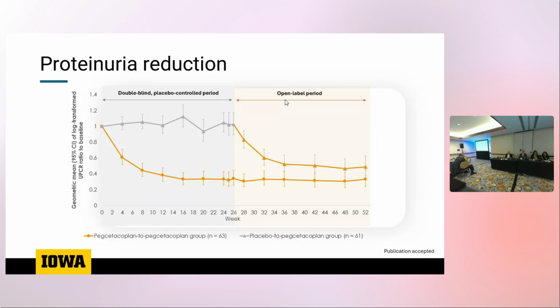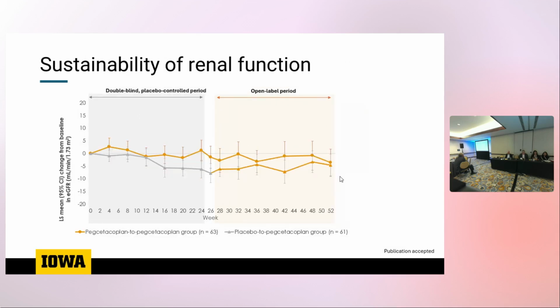So here's what the proteinuria reduction looks like, and I told you I was going to present to you 52-week data because that's what I presented to you for iptacopan. And in fact, you can see that initially the placebo group doesn't have a lot going on, obviously. In the pegcetacoplan group, you've got a very nice reduction and then stabilization. And very importantly, out to 52 weeks, you have a nice stabilization of the urine protein to minus 67.2% compared to baseline. And those that were in the placebo group, once they began on their pegcetacoplan, also got a very nice reduction in urine protein that appears, at least up to this point of the 52 weeks, to be fairly stable.